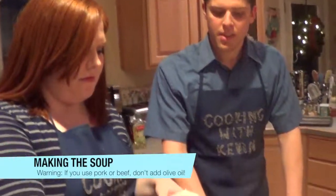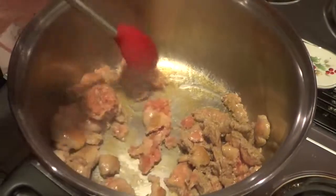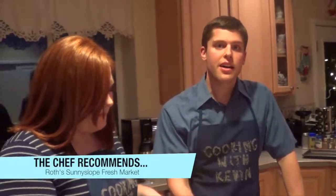Same with beef. As always, all of our ingredients were bought at Roth's Fresh Markets, specifically the Sunny Slope Market, but you could find these ingredients at your local grocer as well. I always prefer to get my meats and veggies at Roth's. I trust them, but whatever your likes are fine.